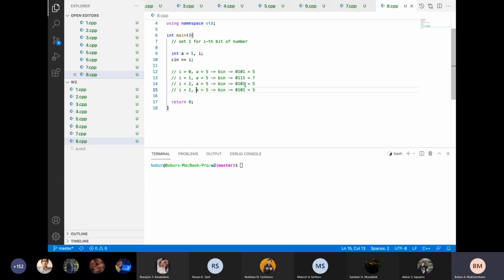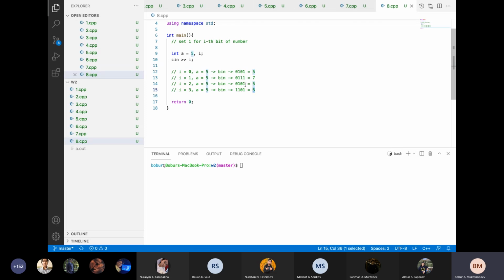Let's see when we have i equals 3. So we are taking the 5 in binary format, 0, 1, 2. Instead of this 0, I have to put 1. And the result is which number? 13.